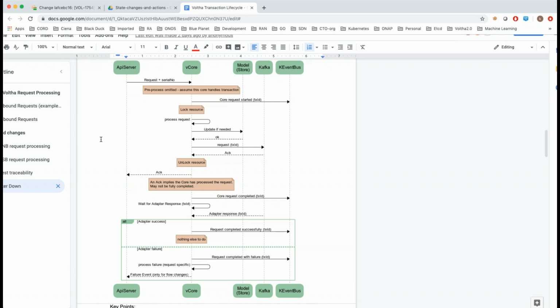Is that sufficient, or is there something else that we need to have there? Because mind you, if it's a CLI request, the CLI is not going to wait forever to get a response. It will just get a first ACK, and then after that, it's gone. I think the admin state should not change, but maybe the operation state could move to failed or something. Yeah, that's the first thought that comes to my mind.